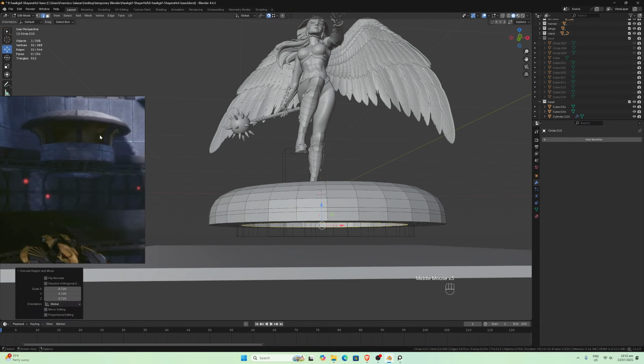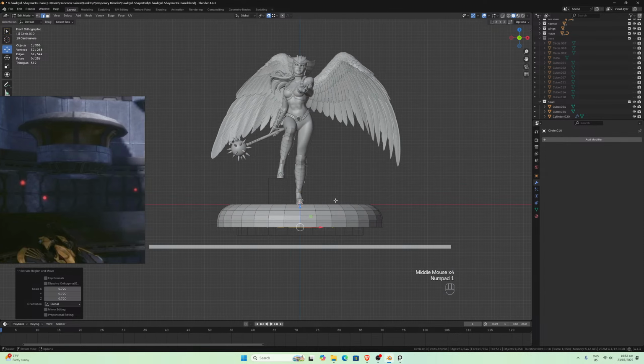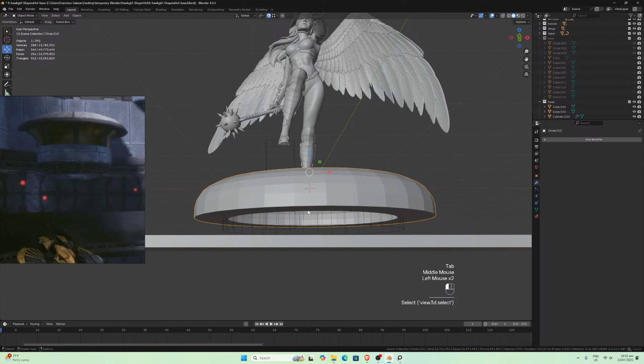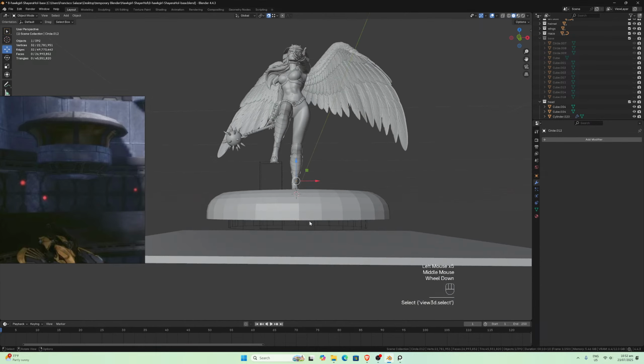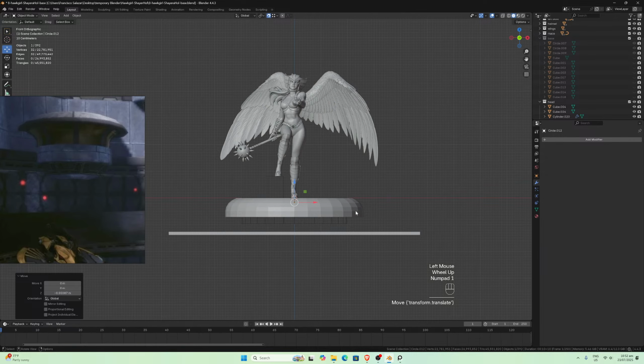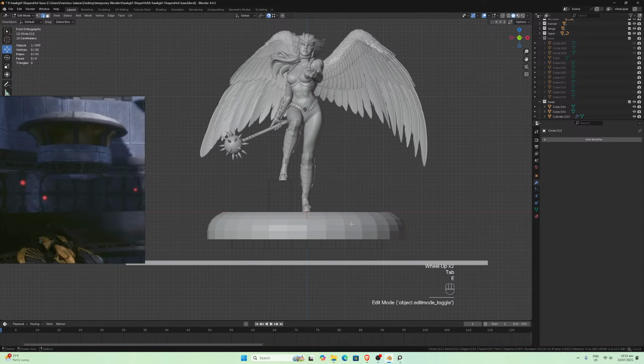And then I'm going to need this part. I'm going to then duplicate this and separate that. I'm going to move that down. And I'm going to extrude that up. Sorry.